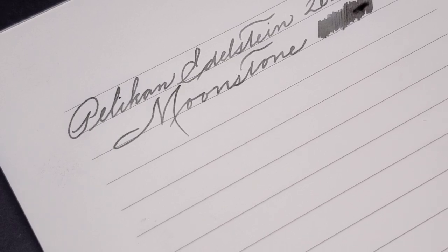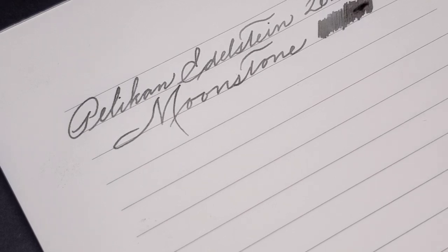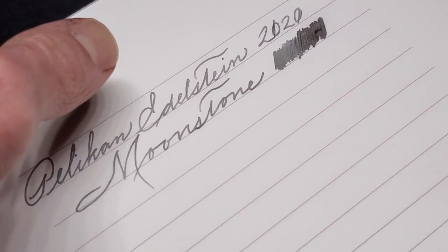Oh my God, I love grays like this. It might be hard to see because these kinds of colors are always not easy to photograph accurately. It's got kind of a greeny undertone as opposed to a blue or a purple, something like that.